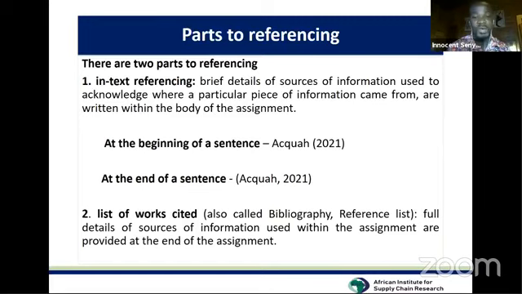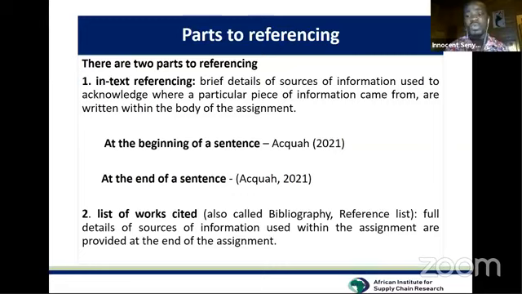For example, if you are writing a sentence in the body of the work, and you are bringing Acquah 2021 at the beginning of the sentence, so for example, Acquah (2021) suggested that so and so happened.